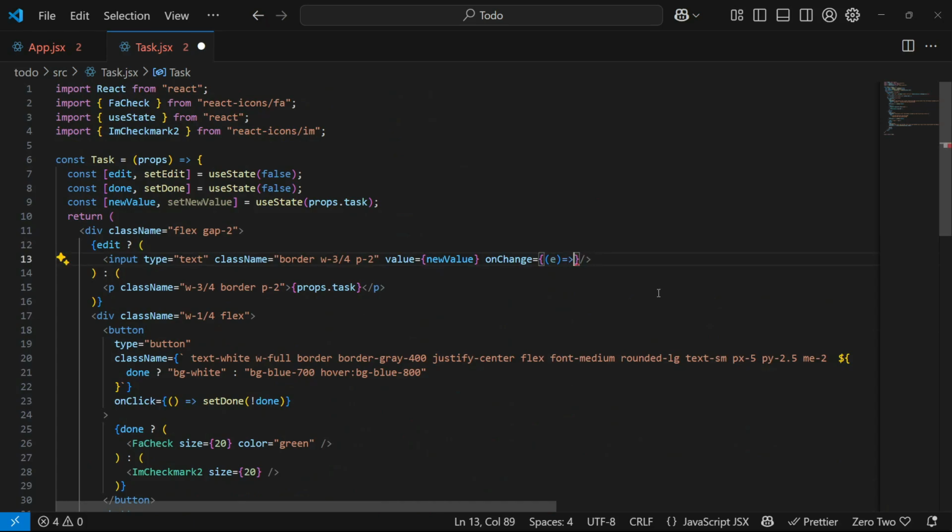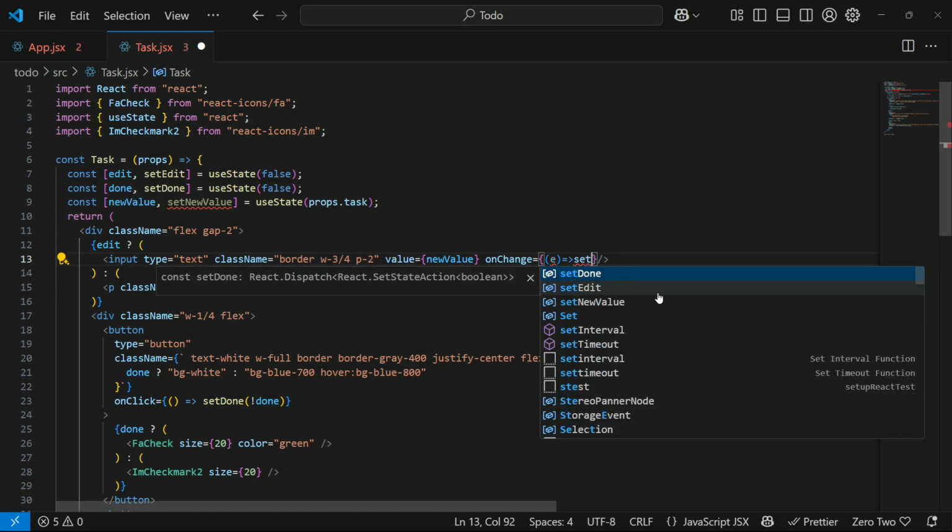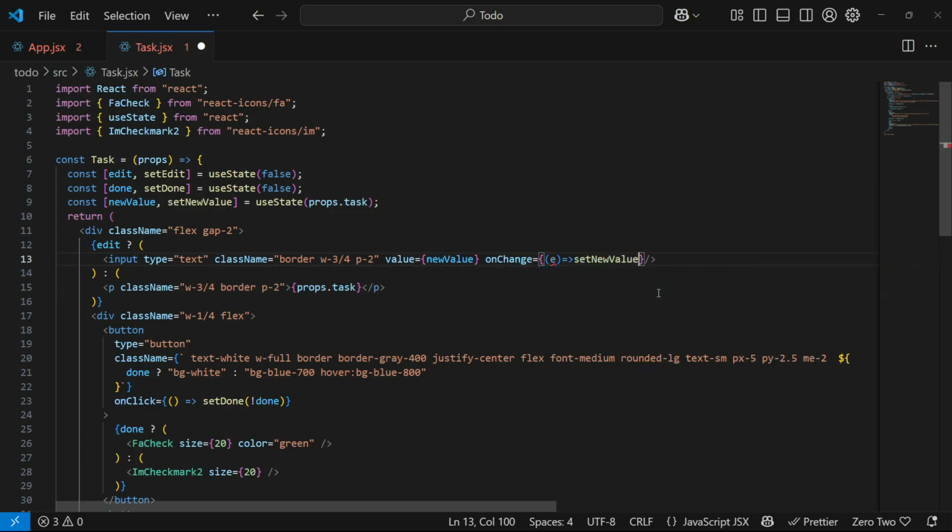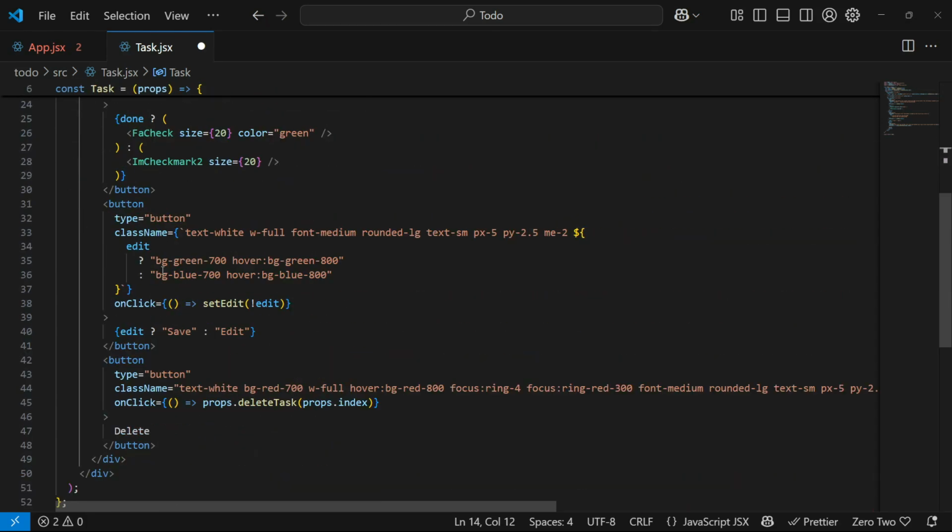So e.target.value, which we will set to the new value. So set new value, and the new value will be e.target.value. Okay, so onChange, setNewValue(e.target.value).